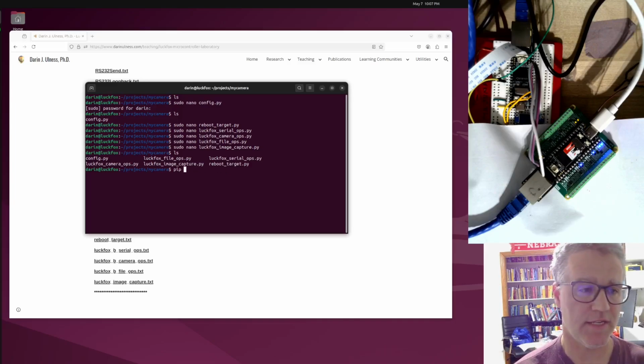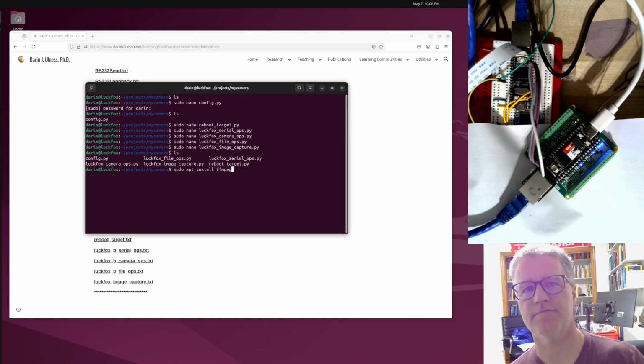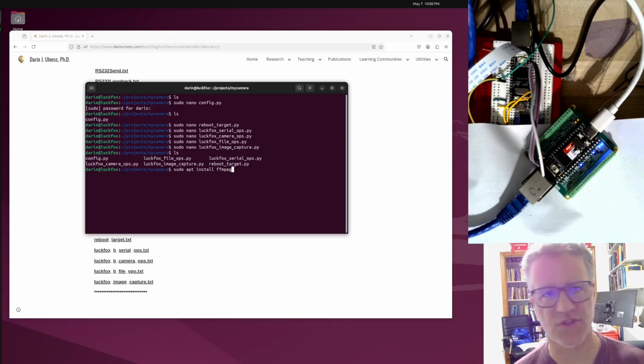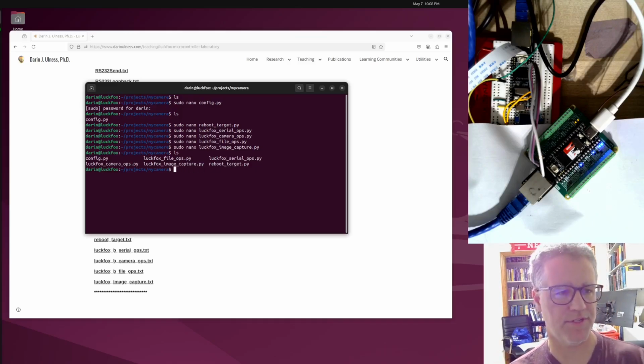And then we need FFmpeg, which you may or may not have installed. On this particular LuckFox, I didn't have it installed, so we would go sudo apt install FFmpeg and install that, and it should install pretty readily. So glad I remembered to say that.